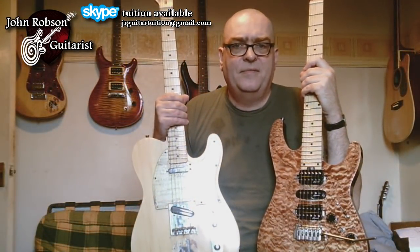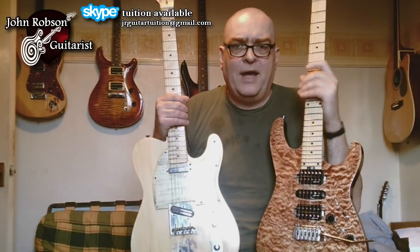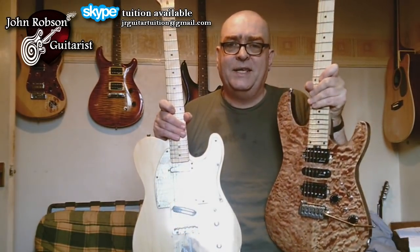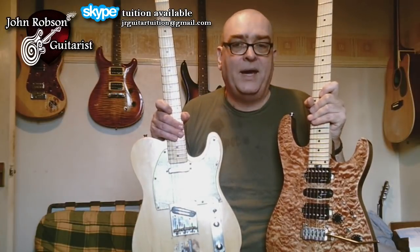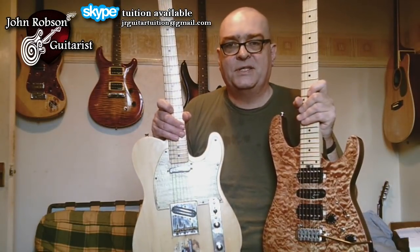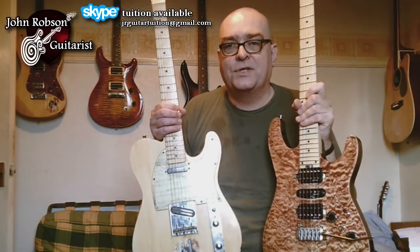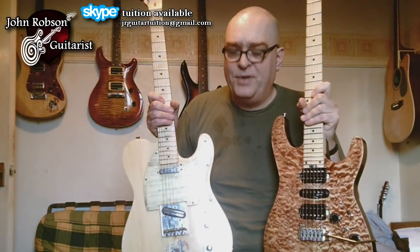Those are the sounds that have been my professional tools over the past 20-odd years, and as you can see I was getting them all out of the guitar with just the three pickup combinations. Whereas this one has 13. So what extra am I getting for my money with a guitar like this? Don't get me wrong — I love this guitar. It plays beautifully and it has a hugely wide palette of sounds. So if I want to be able to impersonate a Strat, then on the next song play something that sounds quite Telecaster-ish, and then on the next song play something that sounds quite Les Paul-like, I can do that. But I can get a sound that will fit in any of those contexts — maybe not a facsimile of the original sound, but a sound that will work from this guitar with a much simpler setup.